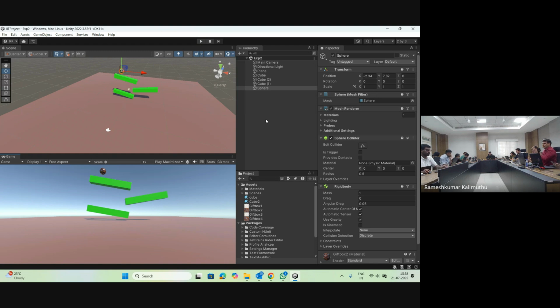It will come down like this. That is one complexity. And all the cubes and the sphere should be aligned in the same z-axis. If you keep one cube here and another cube here, by looking in the camera view, it should look properly kept like that.